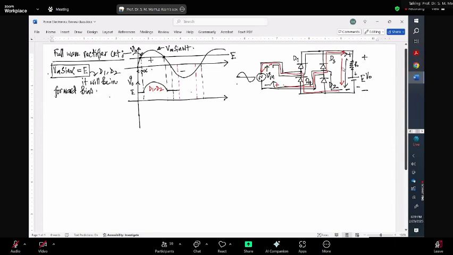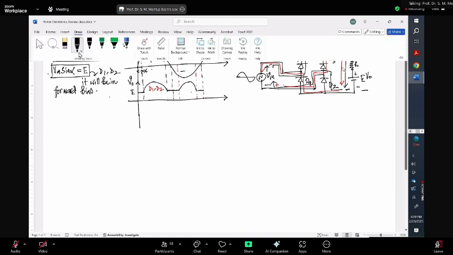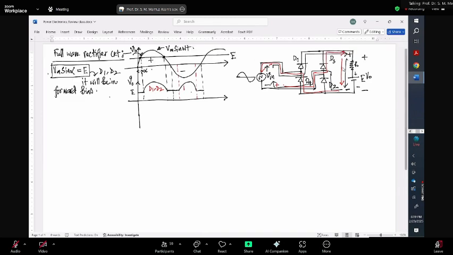From here to here, again, since the battery is there, the diodes D3 and D4 will not get the forward biased condition. But as soon as for the negative half also, this magnitude becomes equal to your voltage source, then again D3 and D4 will start operating, and then your entire input voltage will appear across the output. So your waveform will be like this, and during this point, your D3 and D4 will be operating. Any confusion regarding this?